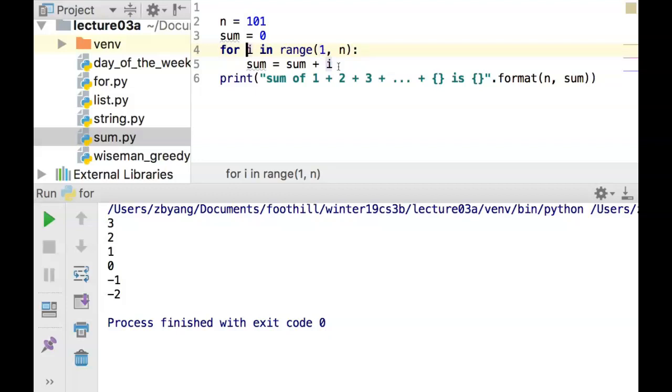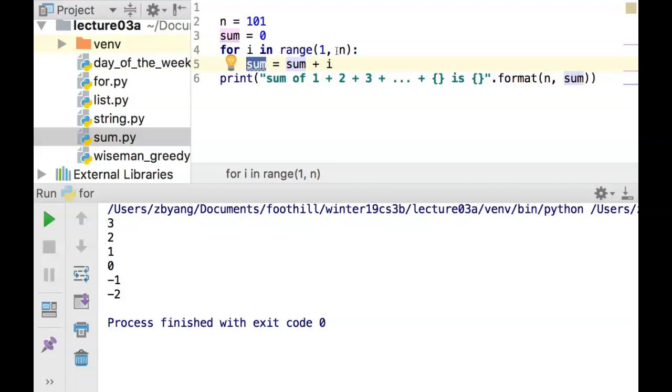And what do we do with i? Well, we add i to the sum that we have calculated so far up to that particular iteration. And then once we add these two things together, the i at that iteration with the sum so far, we remember the sum of these two back into our variable, the accumulator.